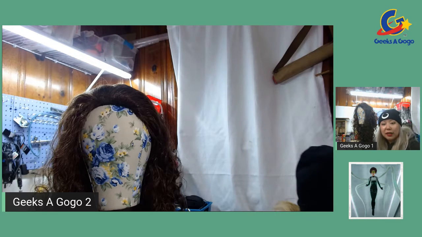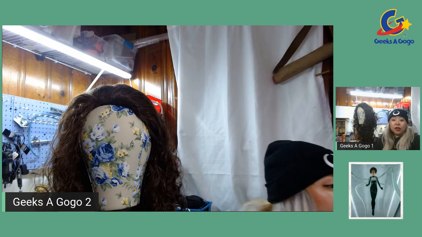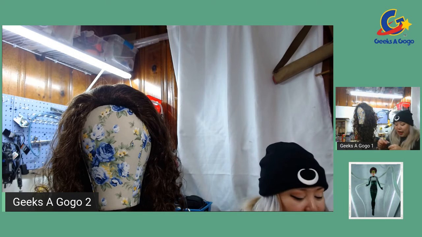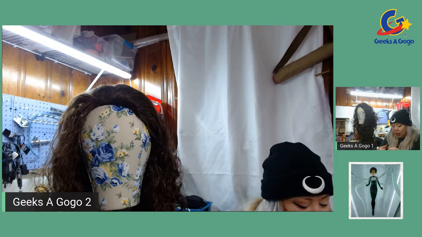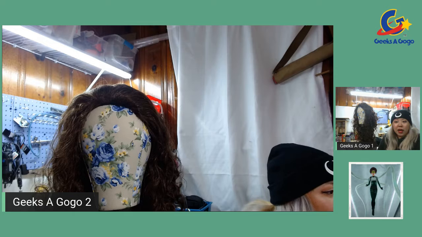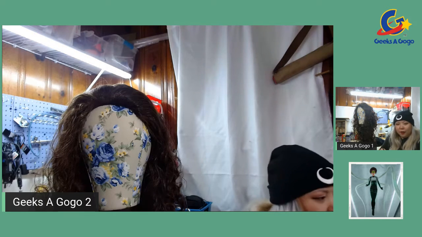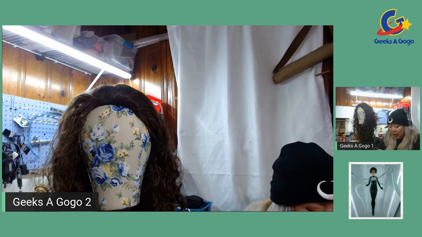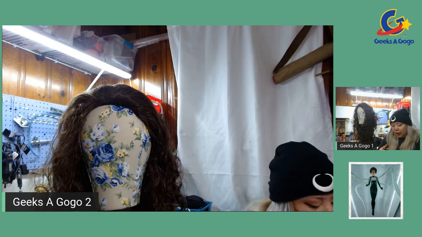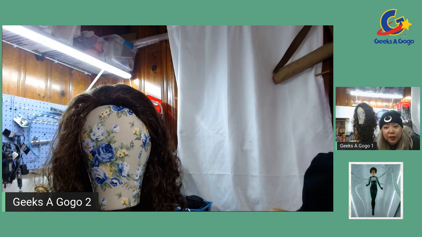So yeah, let's see here. Oh, that's so cool. Girl, you also need to start streaming your stuff. I can't wait to see all the things that you're working on. I saw you thrifted some fabrics for your current build, and I'm loving the colors. And is it Victorian? Can you correct me on what era you're sewing?